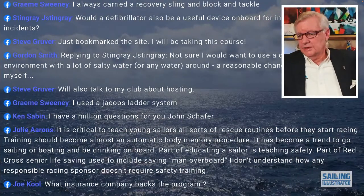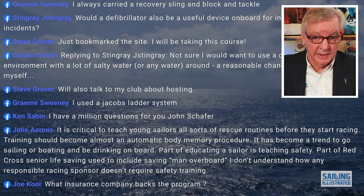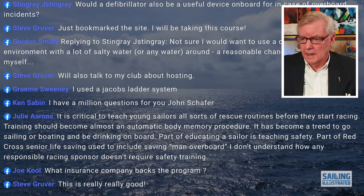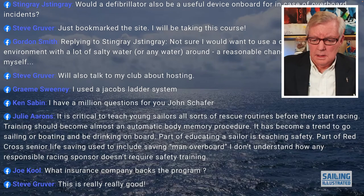Well, no, it makes a lot of sense, and I can understand how in some situations you would not want to put another person in the water, but in others, especially as we learn more about IDR, is that the right? That's correct. Shorthand. Steve Adkins is saying Bermuda race incident might have had a different outcome on the first pass if they were able to get a rescue swimmer in the water. That's what you're saying, right? That's exactly correct. Yeah, okay. If the person had the right equipment and been trained, of course. I think that's really critical to understand.